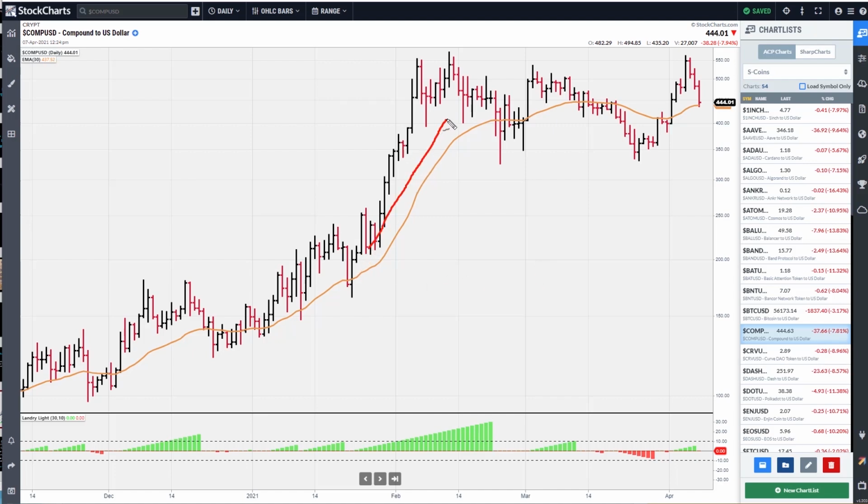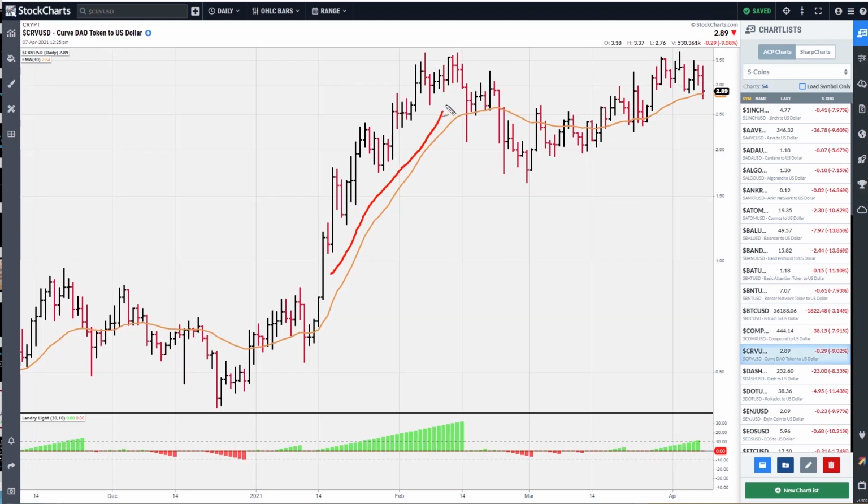Comp, nice little run higher here with the Landry light, pull back to the EMA. And plausible entry probably in here somewhere. So you may still be long with a stop down here below this low of the pullback. CRV, nice Landry light here. TKO into the 30 EMA. Plausible entry somewhere in here. In a case like this, you probably got stopped out at a loss.